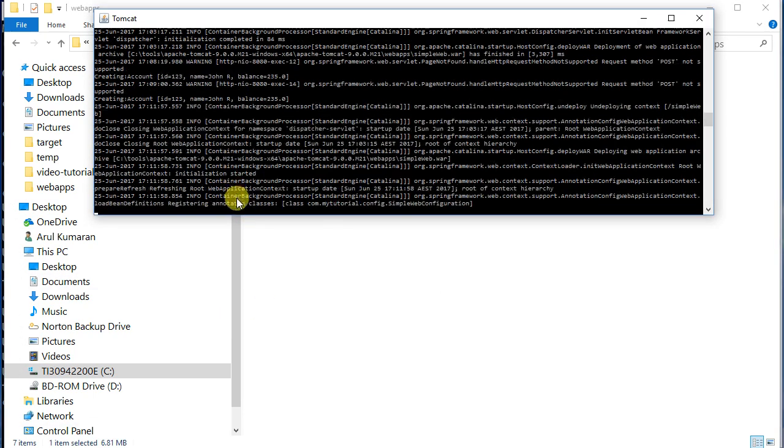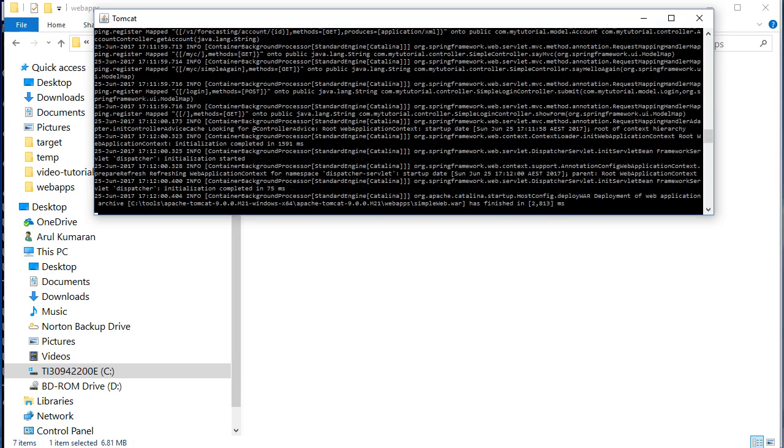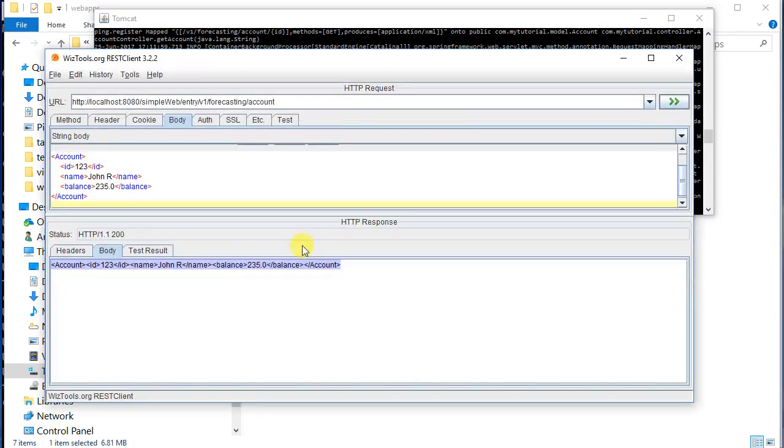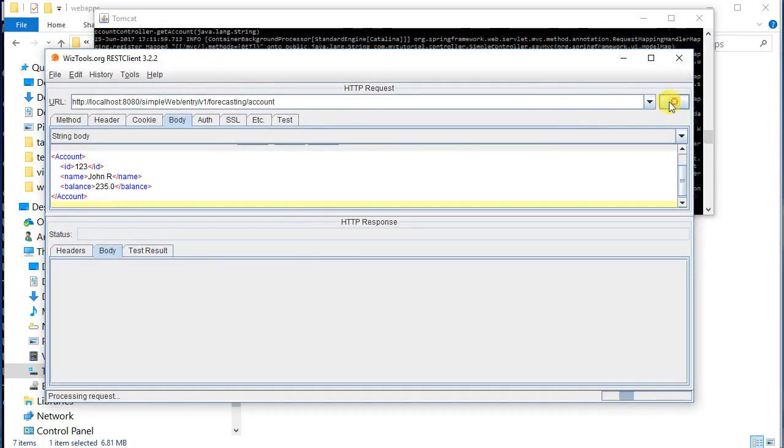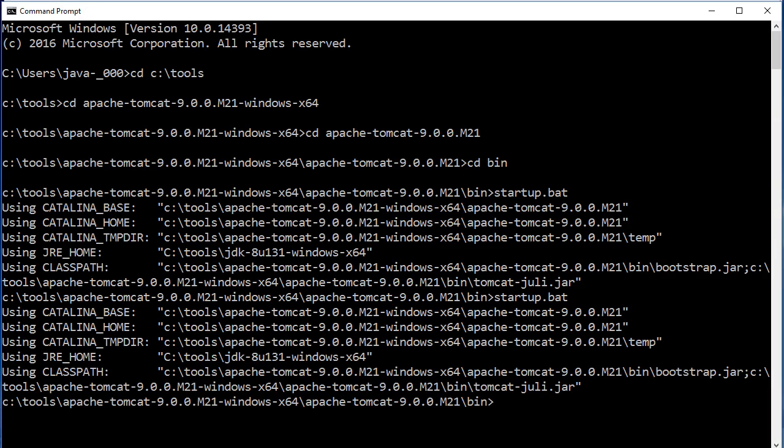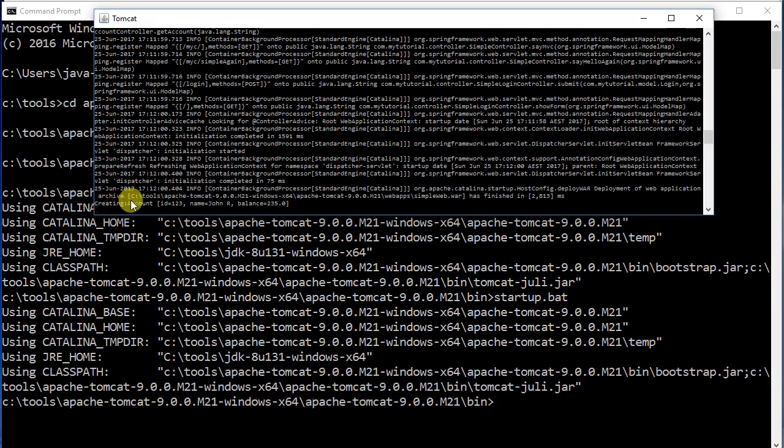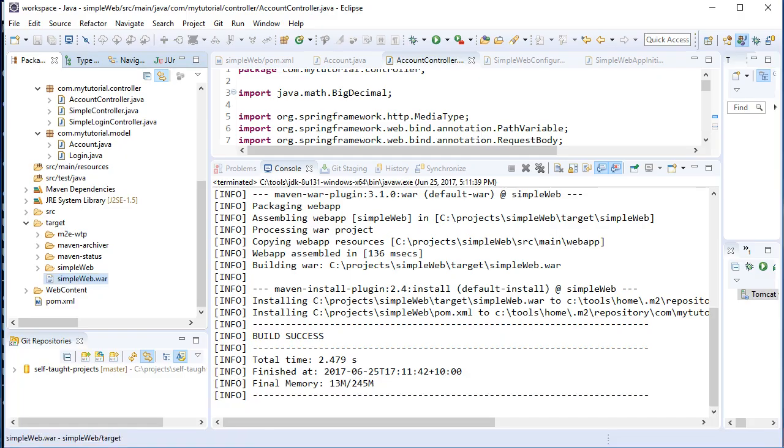So it's deploying it. Then I can go and make my same POST. I got the same results back, and also you can see it on the server. It printed creating account ID 123. So it is quite powerful.